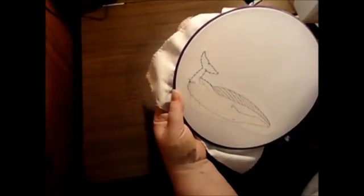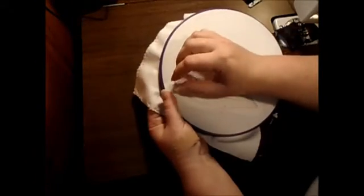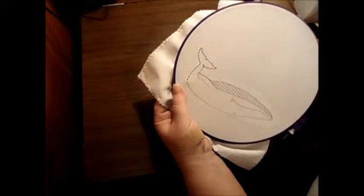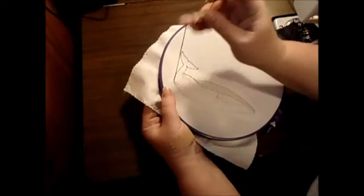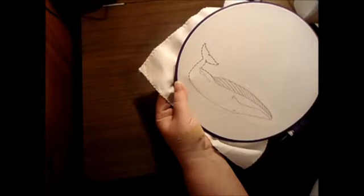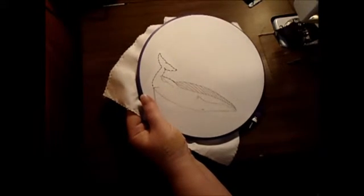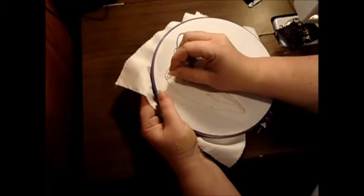And some people will use that for their transfer printout, which you totally can. I actually do suggest it if you get lost easy. Other people just want the black lines because of simplicity, or it saves them cost on printer ink. It doesn't take a lot of ink, but it does add up if you're doing a lot of projects. And then they'll just have the color line drawing next to them while they work to refer to, so they know where to put which color. Because it could get confusing if, oh, I don't know, maybe this line should be this color or that color, and they do it one way and then they decide to go the other way. I've already tested that out, and I figured it out for you.